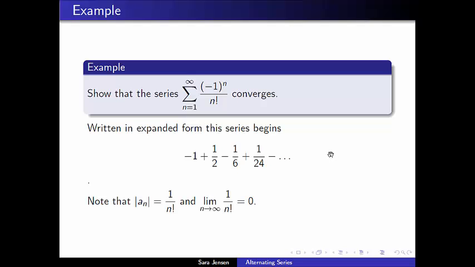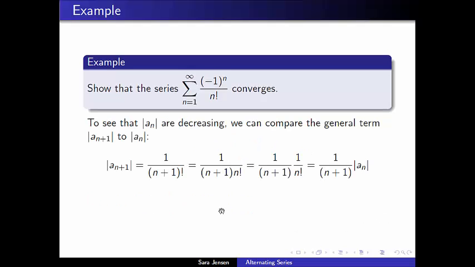Now the second check that we need to do is we need to look at the absolute value of the terms. That is, throw the alternator away. The absolute value of the thing that goes -1, 1, -1, 1 is just the number 1. And the n factorial part stays the same. So the absolute value of our terms is 1 over n factorial. If you think about what's happening as n goes to infinity, we keep making this denominator larger and larger. The numerator is just 1, so that limit is going to be 0, which is the first condition of the alternating series test after checking that we actually have an alternating series.